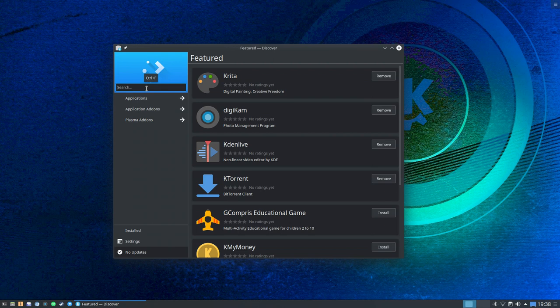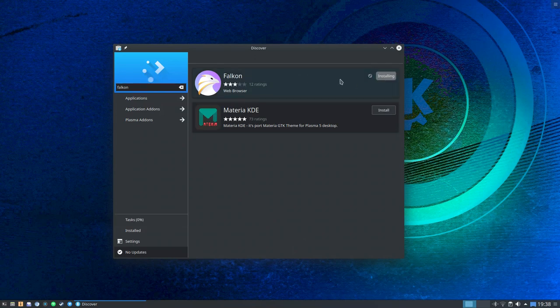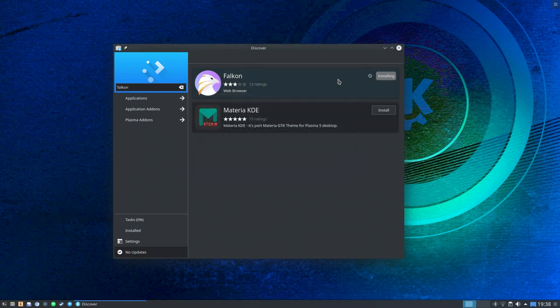Let's install a browser. Let's install the Falkon browser, for example. Falkon is the Qt-based browser that KDE have taken under their wing. And there we go. Click install, and off she goes. Asking for our password for authentication, of course. Quite right. Downloading. Installing, 70% there, 90, and we're in. Okay, no crashes, no stutters.